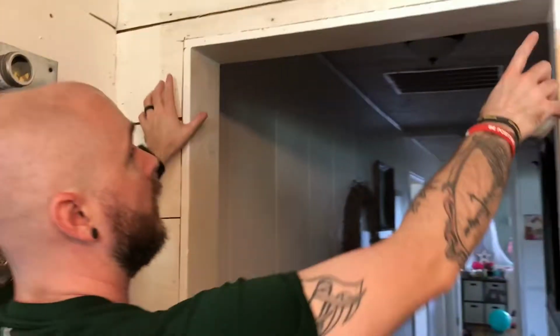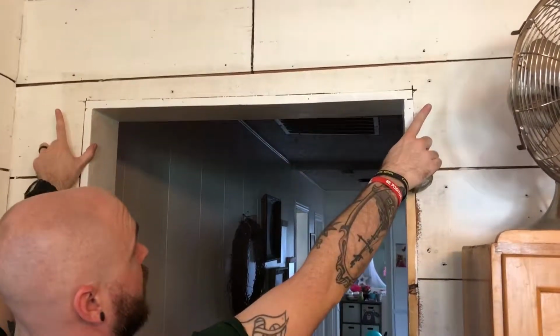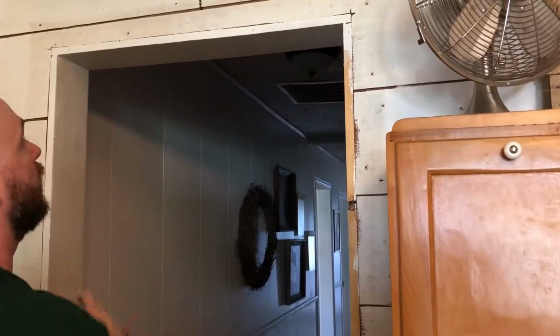And then once these are measured and they're put in place, then I'll measure the top piece, but not before, because I won't know exactly where they sit side to side.